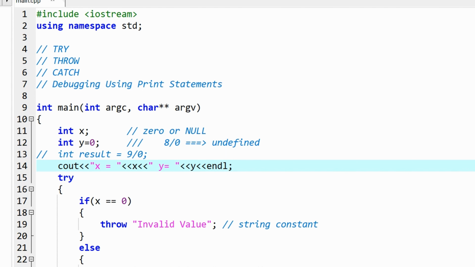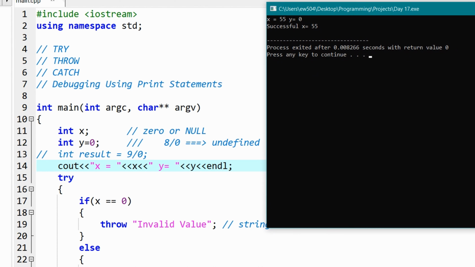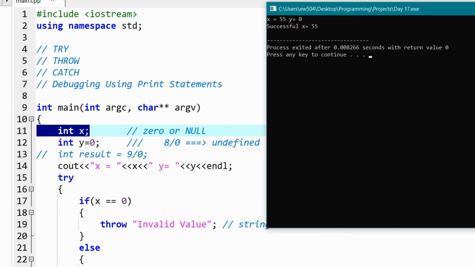And now, let's see what happens. So here's the result. X is 55 when it's undeclared. That is a big error, and it's not our program's fault. The compiler didn't catch it, but using print statements, we're able to find something is definitely wrong with our program.